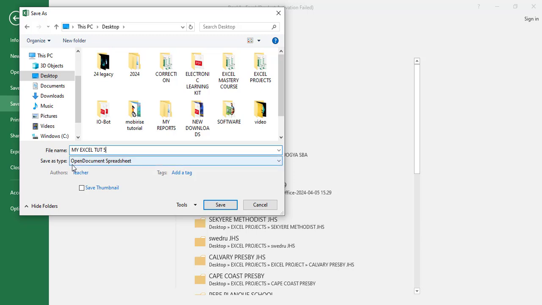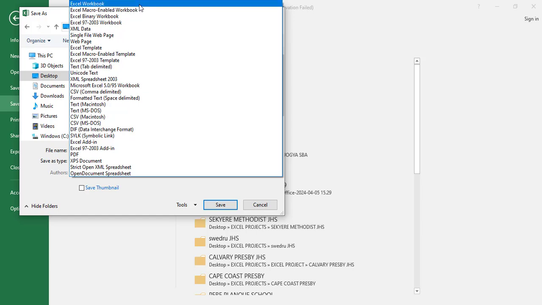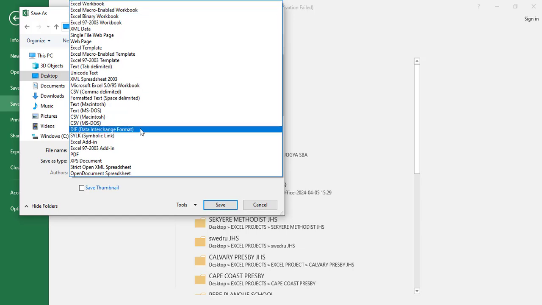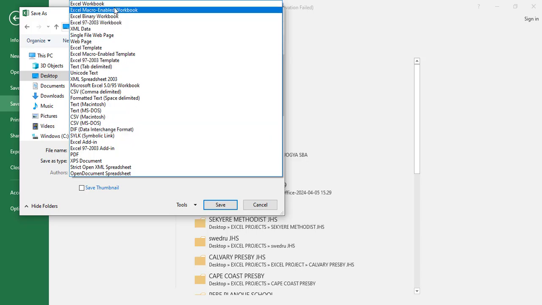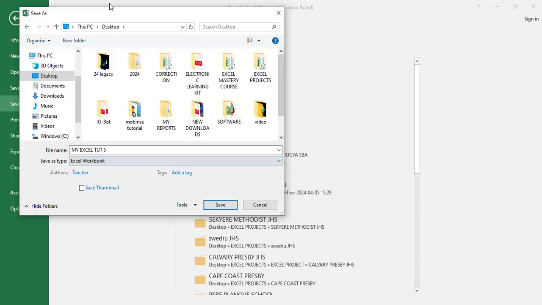Then after that, you go to the Save as type. So do you want to use the open document worksheet, or do you want to create in a different format? So just click on here. You have different Excel formats that you can save your work in, depending on the kind of data you have entered. Now we have the normal Excel Workbook. That one is the default, the normal one. That's XLSX, the file extension for that. So if you click on that, that means your work is in Excel format.